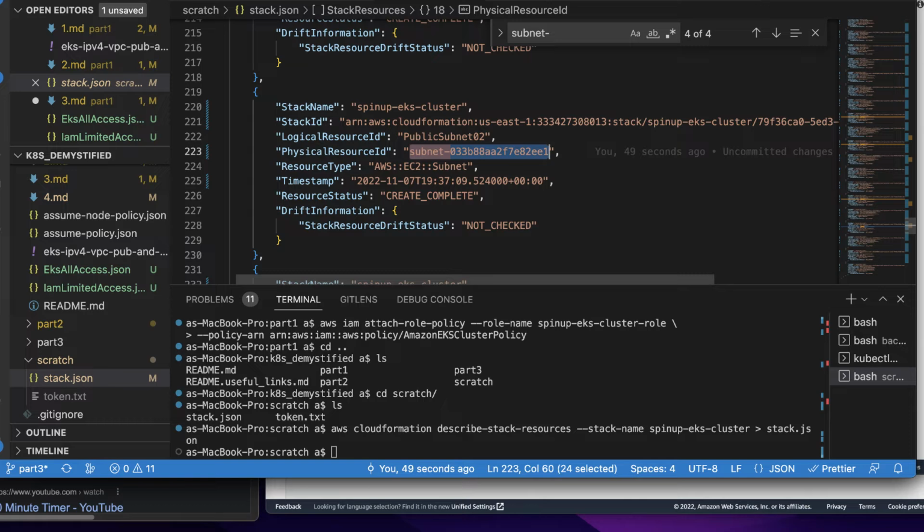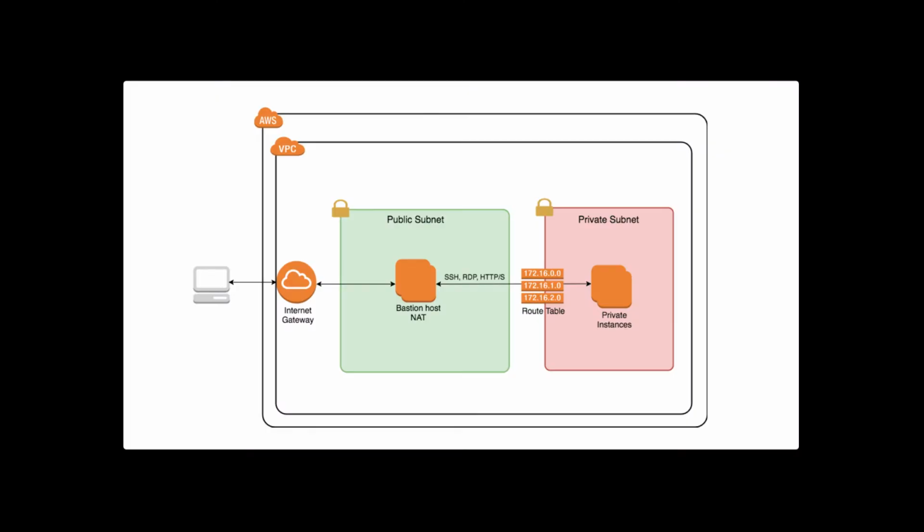We break our VPC network inside of our account into 4 parts. We do this so we can run some things privately and some things publicly. This is useful, for example, if you want to run a database that you don't want the internet to access, but you want anything that's inside your network to be able to write to your database. This is kind of like a layer of separation or protection against hackers. That's why you do a VPC network with a handful of public and private subnets.